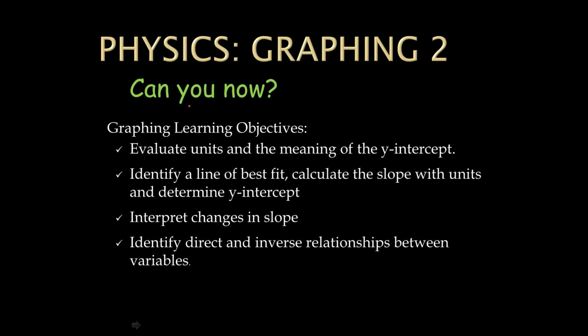Okay, so now, let's do a little check here. Our learning outcomes. Can you now evaluate units and the meaning of the y-intercept? Can you identify a line of best fit, calculate the slope with units, and determine that y-intercept? Can you interpret the changes in slope, and can you identify direct and inverse relationships between variables?